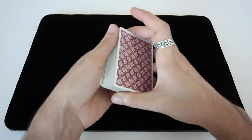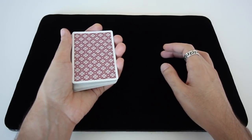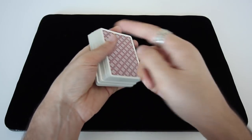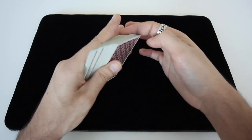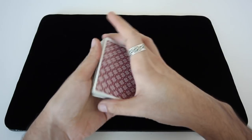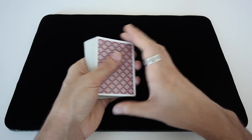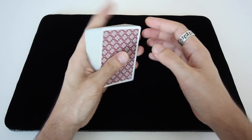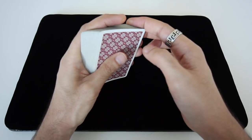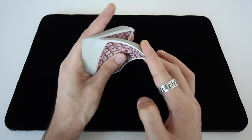So let's get into the actual method for this riffling — it's super simple, actually. You're going to hold the cards in your regular mechanics grip. One thing I'm going to do is bevel the cards a little bit — I'm going to let them fall to the right a little bit so you have the slant. And that makes it easy for me to run my first finger along the outer right corner of the cards. I also usually push the deck forward just a little bit more than normal when doing this riffling motion. So you turn the deck upright, my first finger is curled around the front edge, and then the rest is pretty normal — I'm just going to come across with my right first finger, sometimes my middle finger as well, and I'm just going to be pulling on those cards and releasing them singly from my finger.